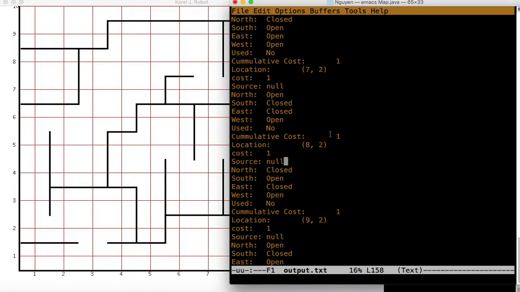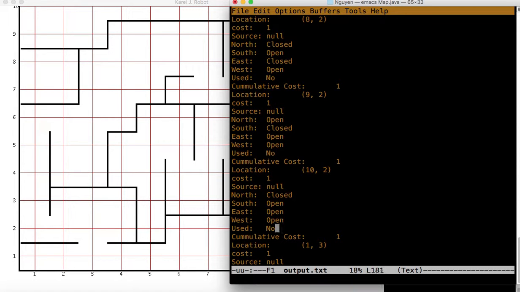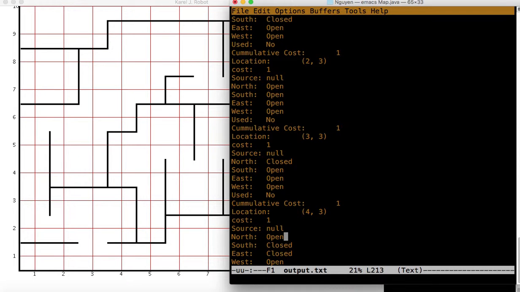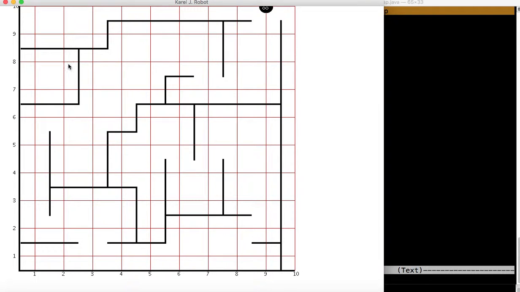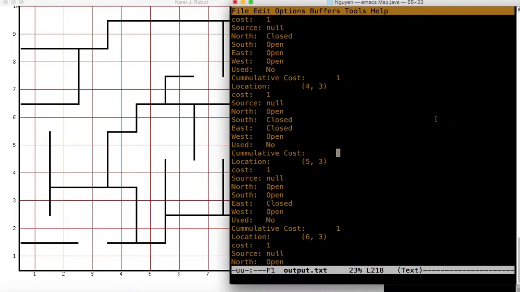Okay, and it's not that you have to check through every single thing. We'll know if it fails when we go to run this with the robot. But you should check some of the more interesting corners. So this is the area here that's all blocked off. Let's maybe check something that's somewhat open. So let's check 6.3. Right. So 6.3 is one of the corners where everything should be open. So let's see.